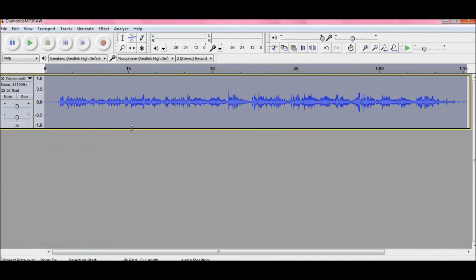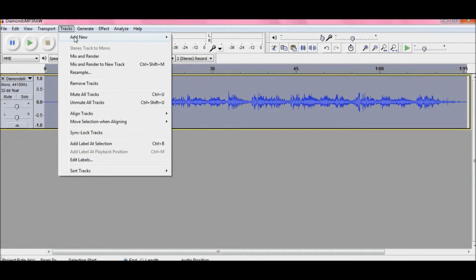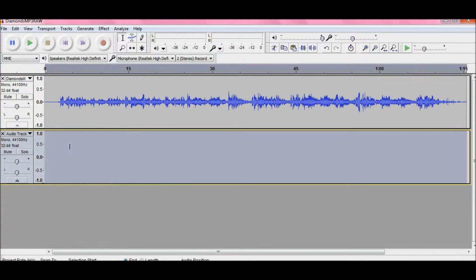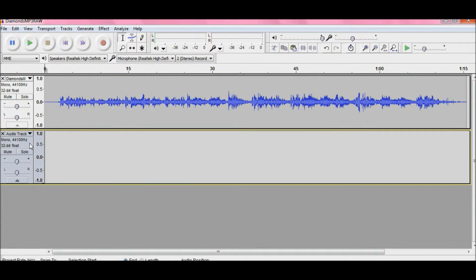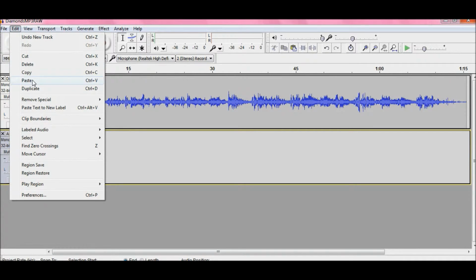So now what we're going to do is add a second of the same track to give the voice some layer, some richness and fullness. So to add a track, you click on this track. You would click here to highlight this track and do edit, copy. And after you do that, you go tracks, add new, audio track. See, it's opened up a blank track for you to work with here. Click here. So you're working on the bottom track and do edit, paste.